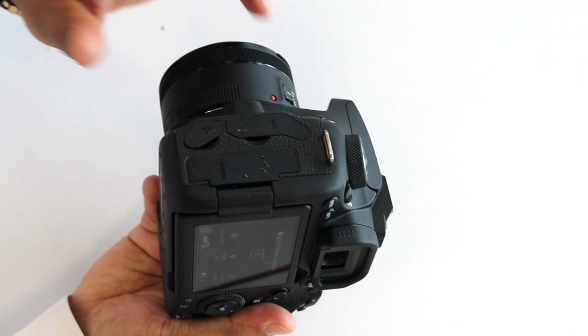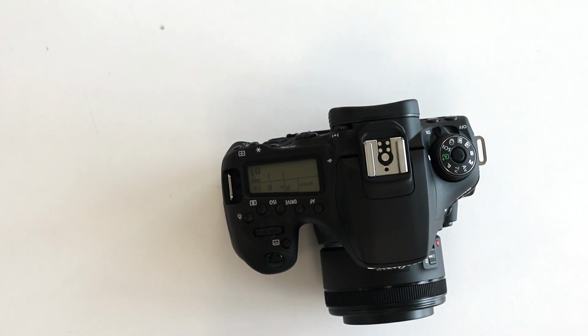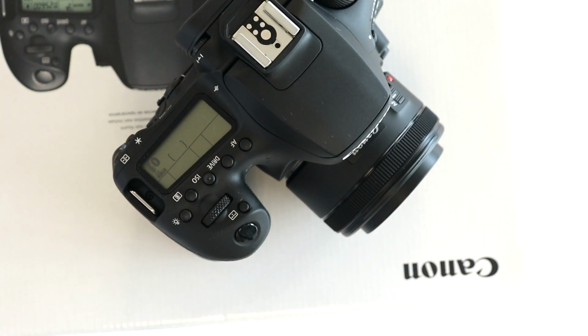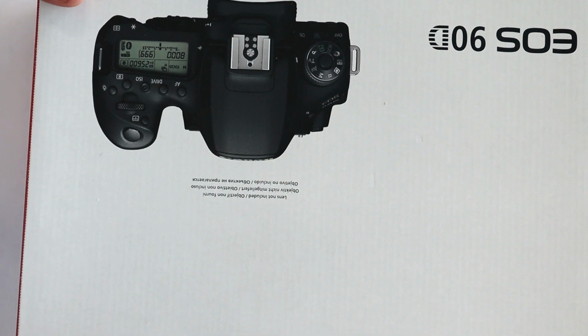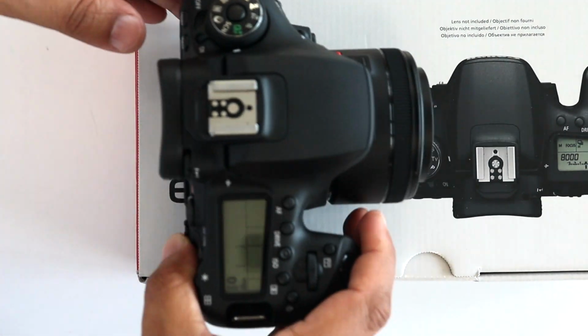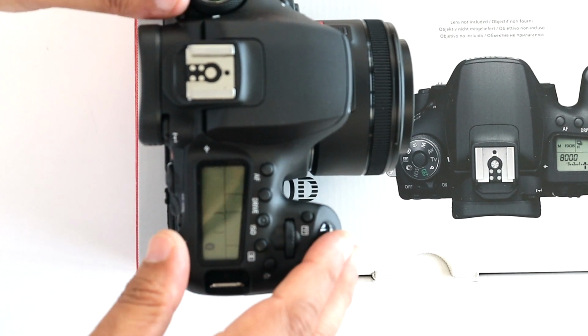So this, like I said, was literally out of the box. So here's the box. This is the box it comes in, and I've done the tutorial right out of the box. Like I said, Canon cameras tend to be quite similar in terms of build quality. I would strongly suggest you keep the box for resale, because these do keep their value, and also you want to think about warranty, because if it's in the box it helps with the warranty when you're reselling as well. But definitely keep the box.